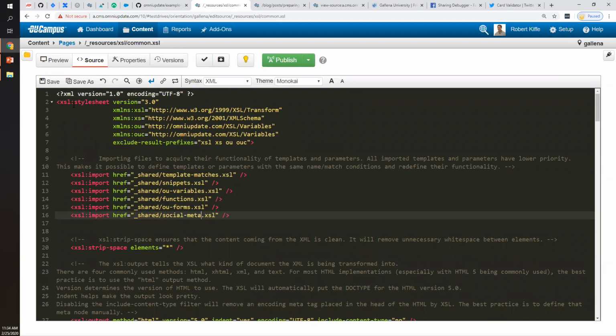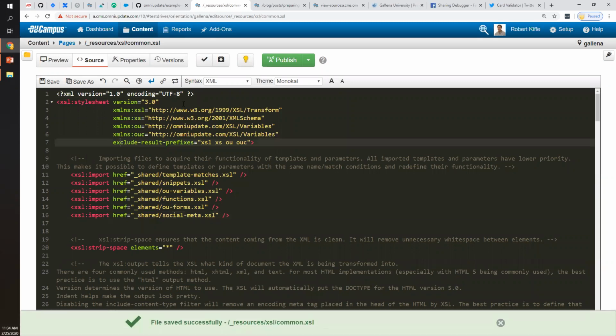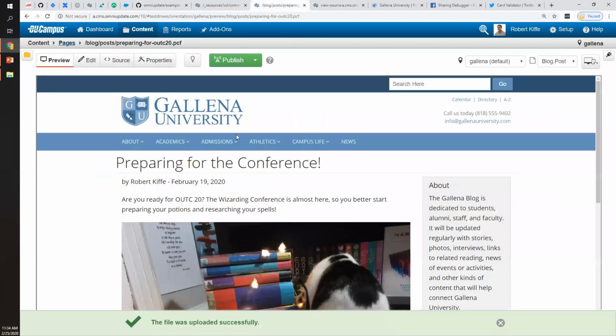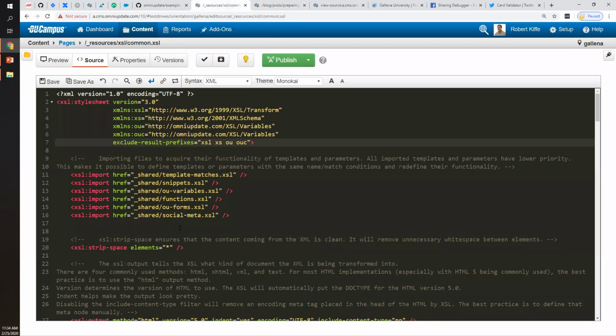Okay, so we save that. And I like to just do a save in place, go back to my page, which is why I like to have multiple tabs. And I like to just do a quick preview, make sure I didn't break anything. Keep in mind that if you're working on a live site too, you'll want to make sure that you're taking precautions not to interrupt other people's workflows if you do make mistakes.